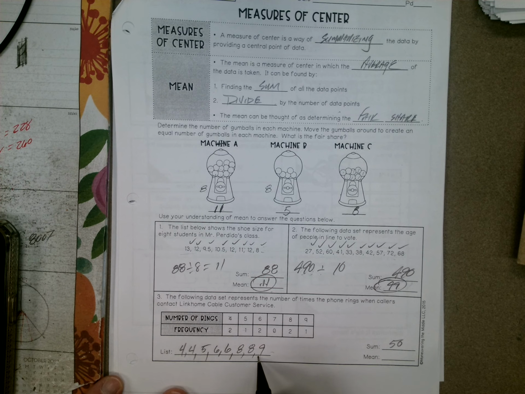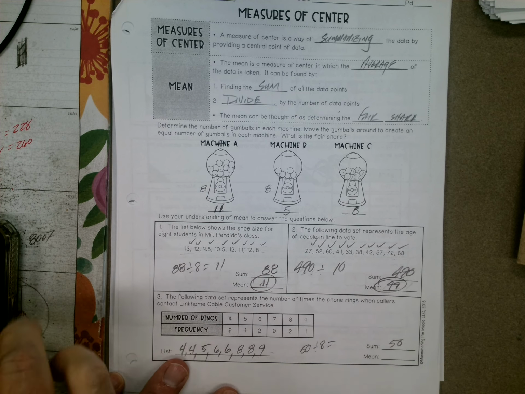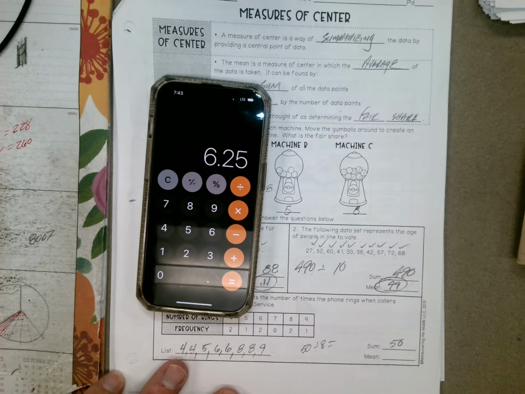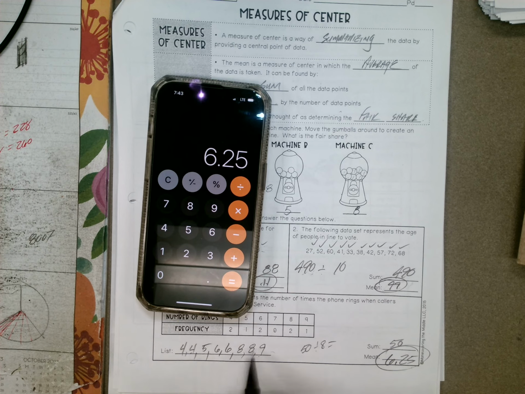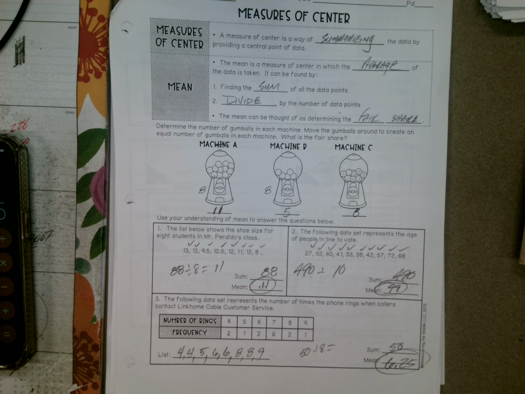So the number of data values in this set is 1, 2, 3, 4, 5, 6, 7, 8. So it's 50 divided by 8, and I'm just going to hit divided by 8, and I'm going to get a quotient, a mean of 6 and 25 hundredths. So that is a good number. Look where that would fit, about right in there if we looked at this, okay? And we're going to start talking about deviation, spread of data, and variation later, and you'll understand what those terms mean down the line here, okay? Good start. Let's flip the page to the second piece.